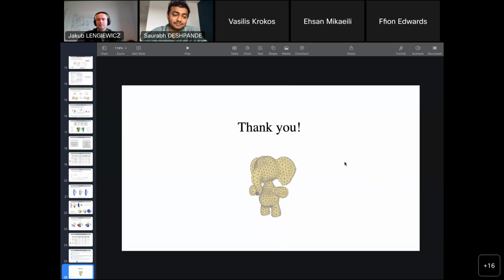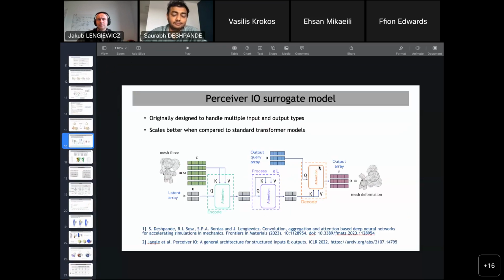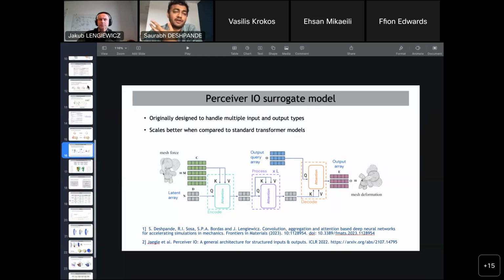First of all, about the Perceiver IO. What is the novelty there? You said the difference from Magnet is that it's agnostic of the topology somehow? No, so for Perceiver IO, we are using the existing architecture. If you go to this reference, you'll find it, and it basically has attention modules as you have in any transformer architecture. And Magnet is very different. It's a kind of graph neural network, and Perceiver IO is a kind of transformer model. That's how they differ.